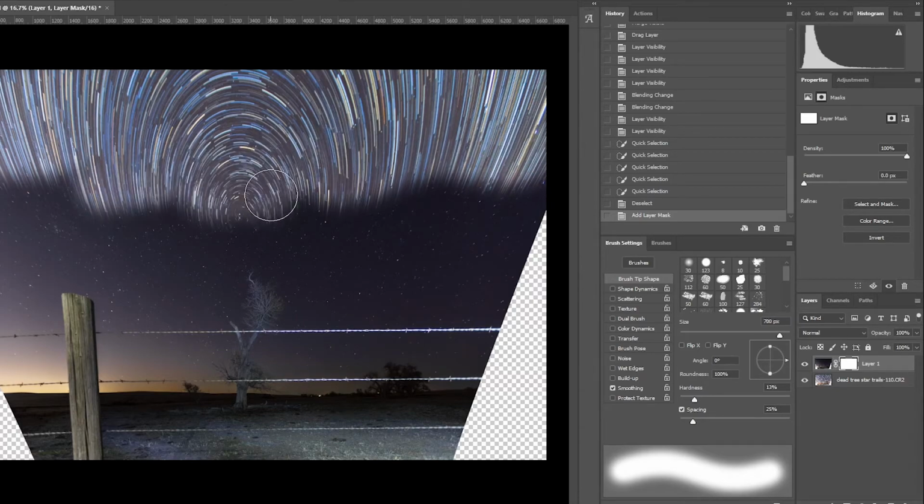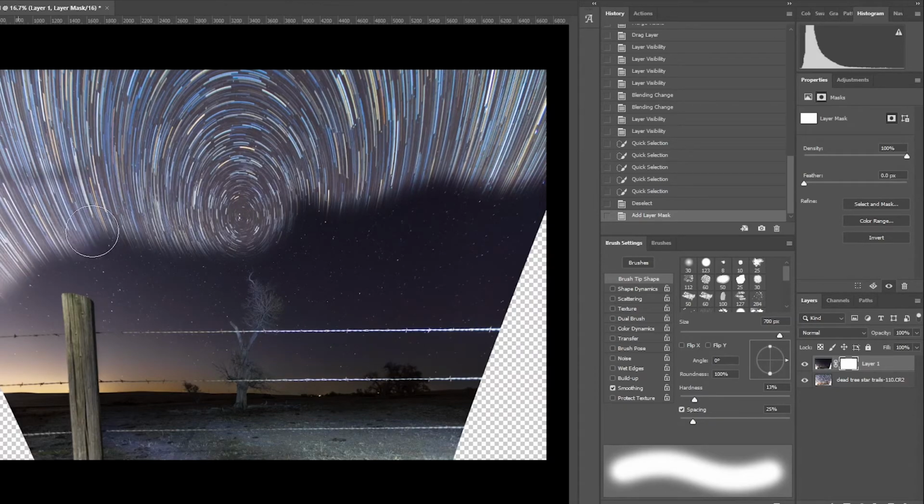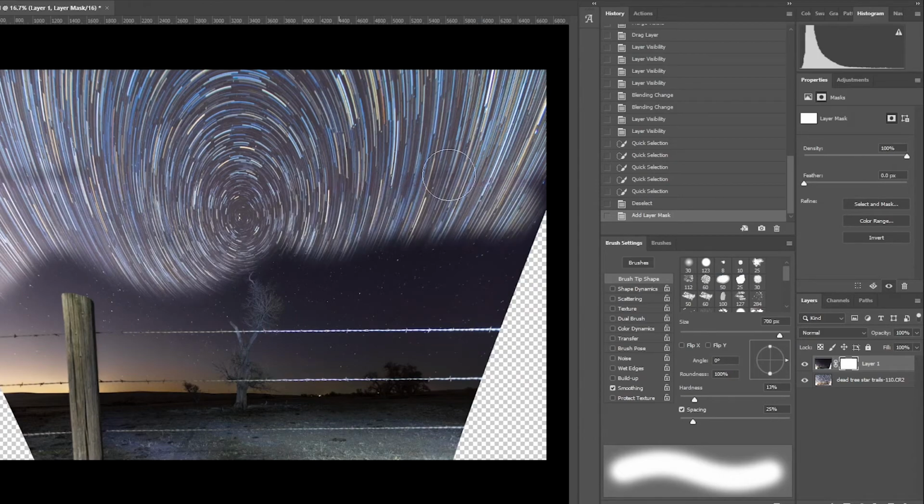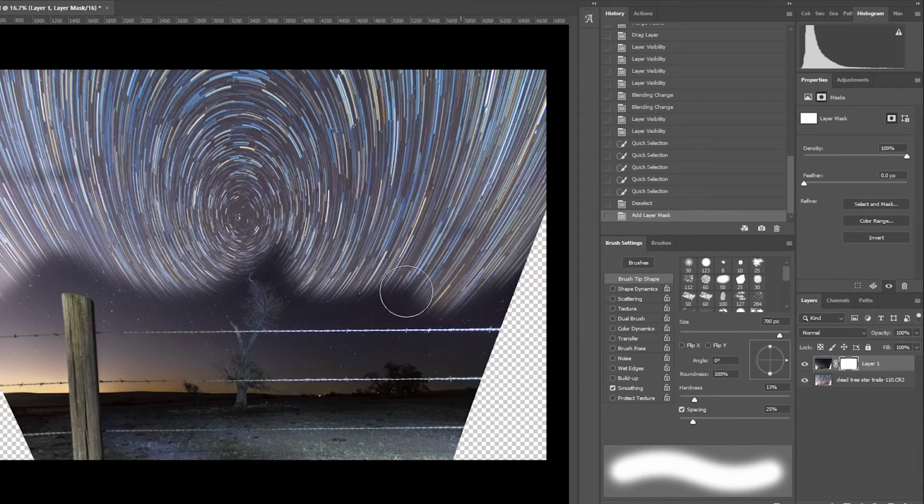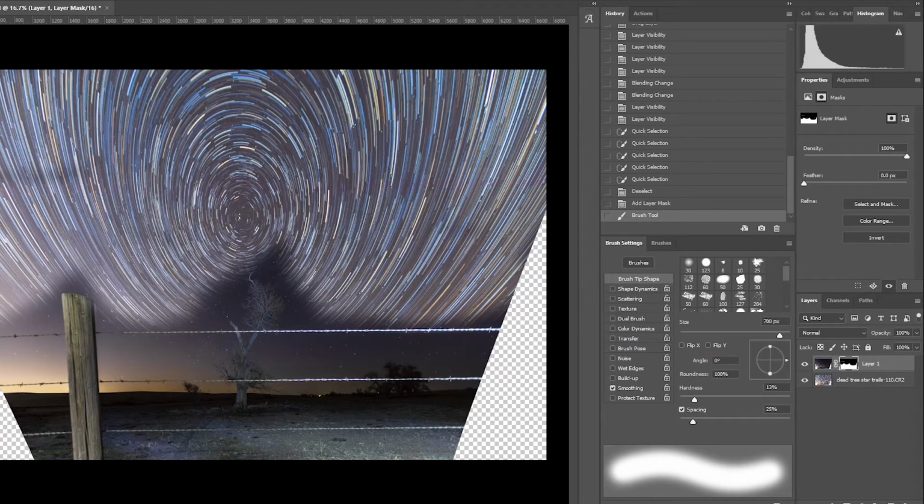If you don't know how to use layer masks, definitely look that up. This is not a quick explanation of layer masks, but the basics of it is I'm masking out everything here to bring back the layer underneath. So that's one way to do it.